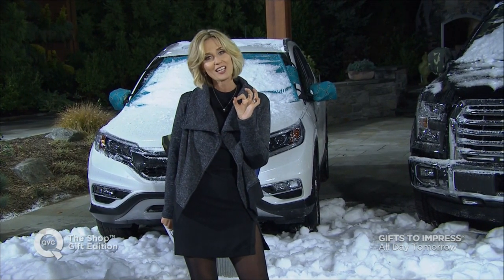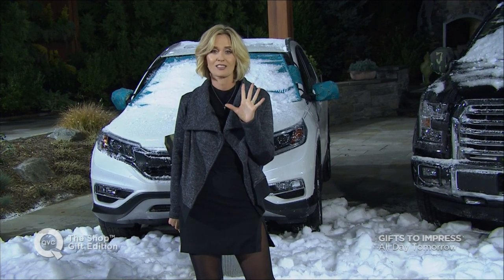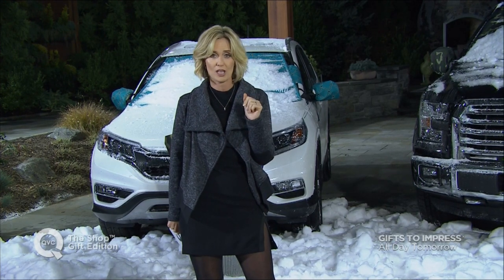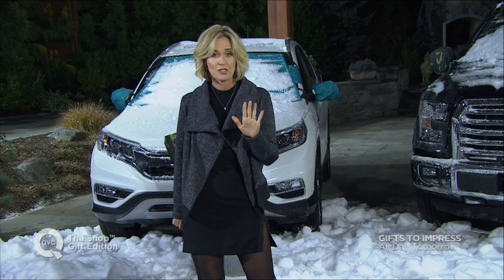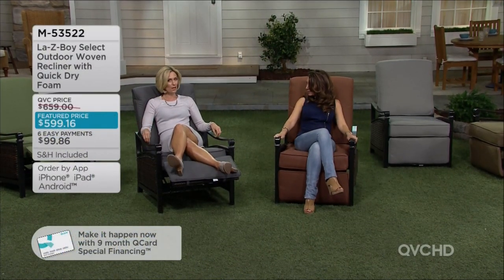And we have coloring and Christianity in one. I think we could all use a little bit of inspiration today. And this is one gift that's under $30. It's going to combine all of those things. You have to stick around because it's one of our brand new at 11 items. In fact, we have two right at 11 o'clock, brand new, you've never seen here at QVC. And then there's also the blue plum, which is beautiful.